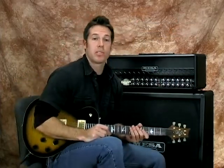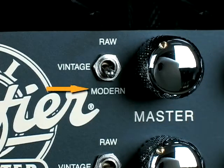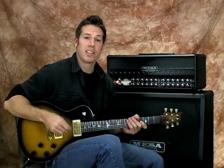Now moving on to the most aggressive of the high gain modes found in channels 3 and 4, the modern mode. This mode opens up the top end and provides a very focused low end response even in extreme high gain settings. So here's what the modern mode sounds like.